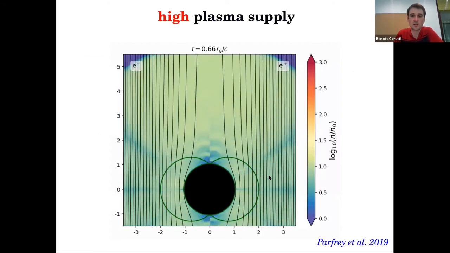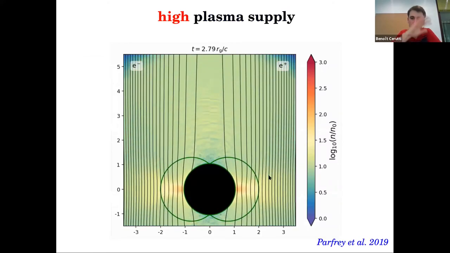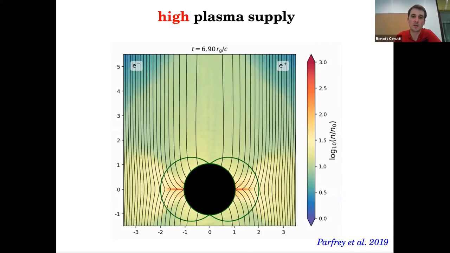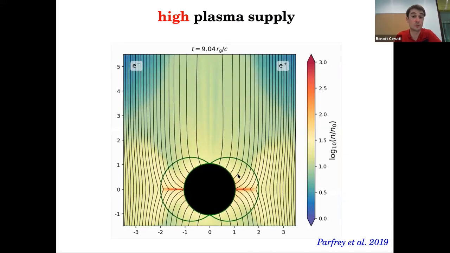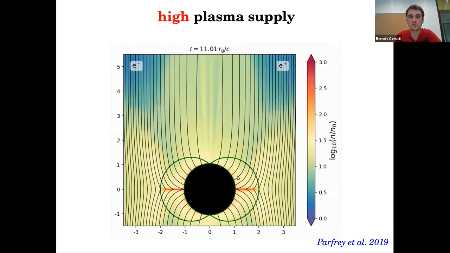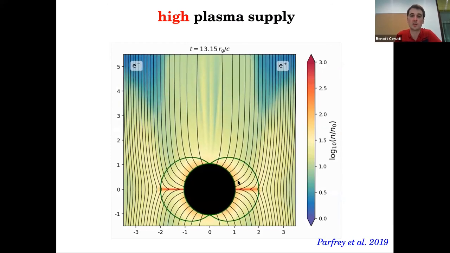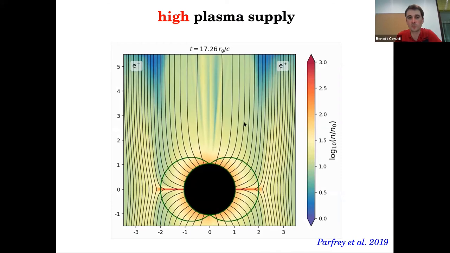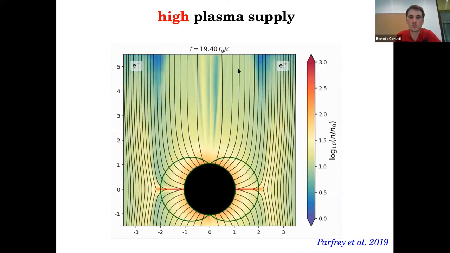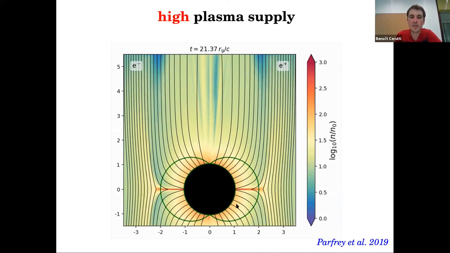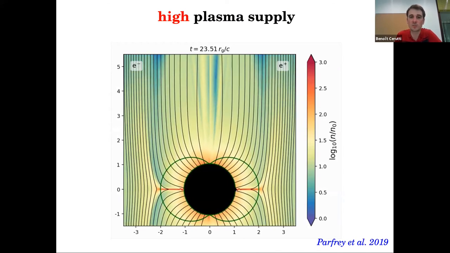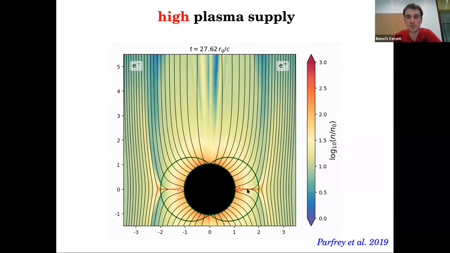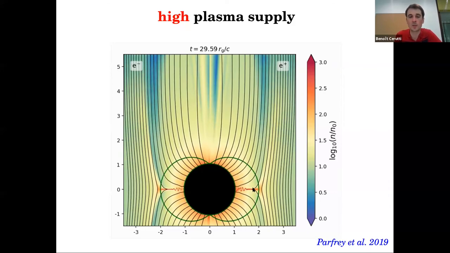And so that's how it looks when you inject plasma volumetrically in the entire system. We begin with this Wald configuration in vacuum, and then we start adding plasma to the system. And what you see as the simulation goes is that instead of expelling the magnetic field lines away from the horizon, exactly the opposite is happening, due to the emergence of strong currents in the magnetosphere, poloidal currents flowing along this jet region over here. You see electrons on the left, positrons on the right. And this current sheet that I was talking about before, which we think is actually very important for understanding the M87 image, I will come back to that in a moment as well.